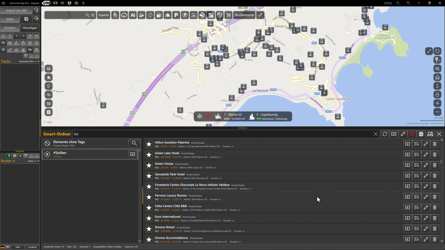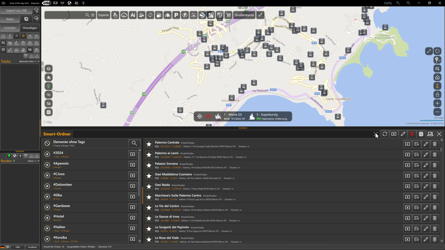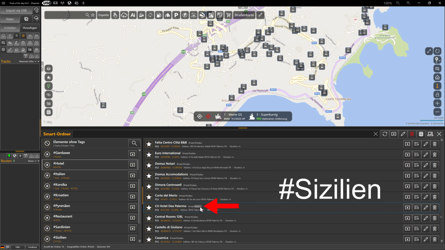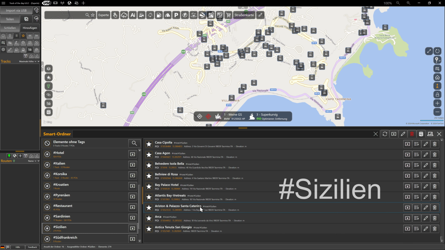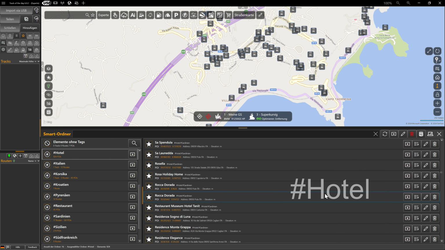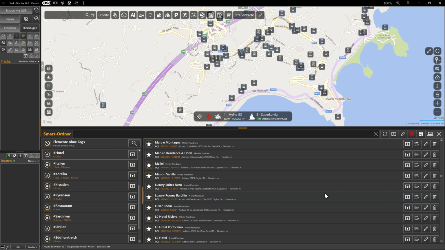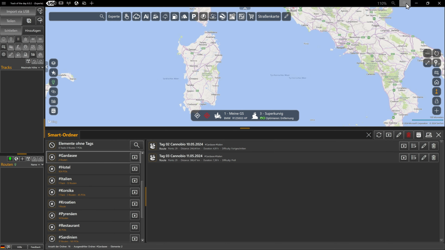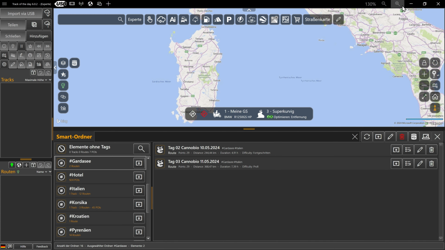Assigning the POI category and the name of the region as hashtags. Now I select the Smart Folder Hotel so that all kinds of hotels in different regions can be seen on the right side. All hotel POIs have the name of the region as a hashtag in addition to hotel. If you click on the region, the Smart Folder of the respective region will be selected. If you click on the hashtag hotel, the Smart Folder with the hotels will be selected. This also works with all other hashtags and allows for quick navigation among the Smart Folders.